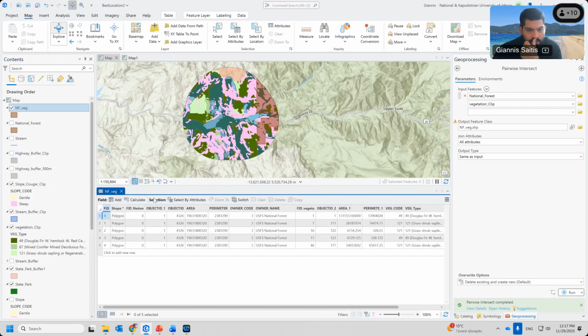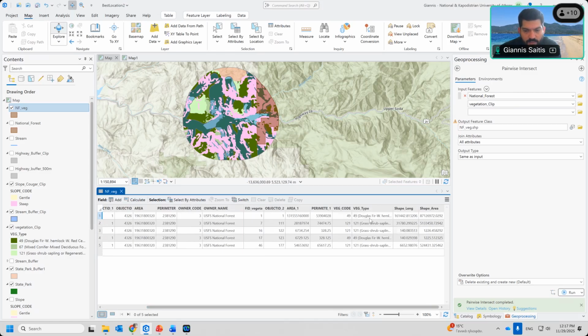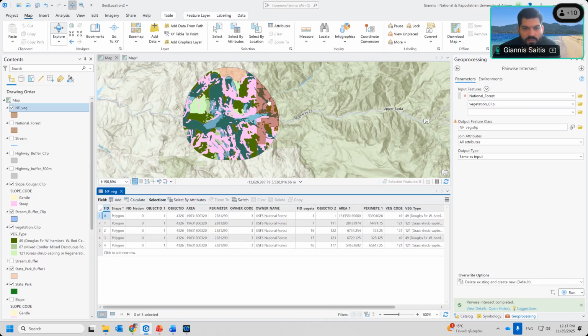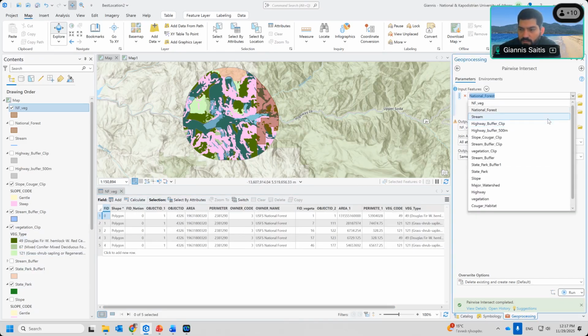Okay, so now in the national forest, we have also the information of the vegetation, which is the best part for the cougars to live. So the national forest is now in here in the state park, and we can start doing this intersection step by step.